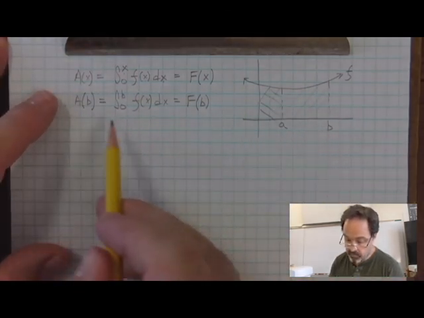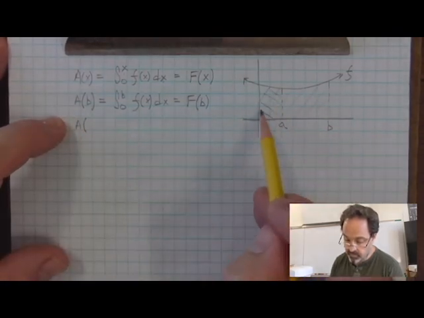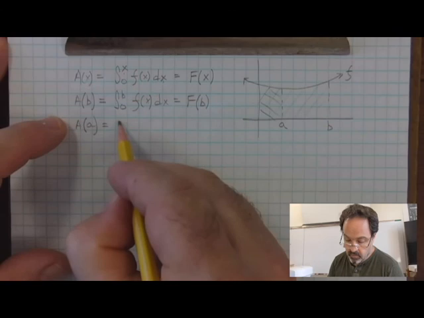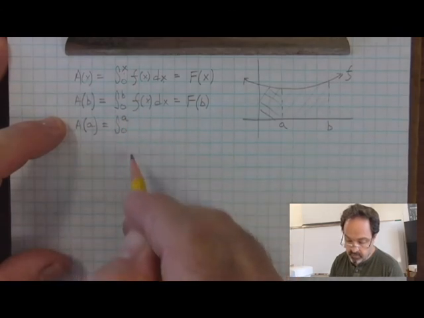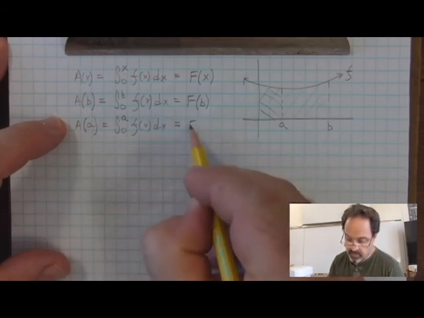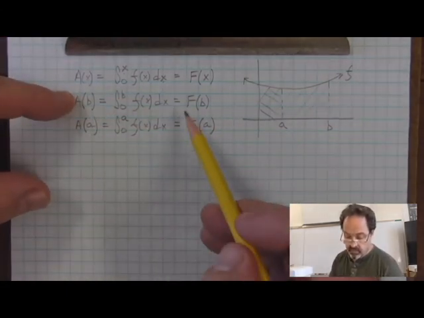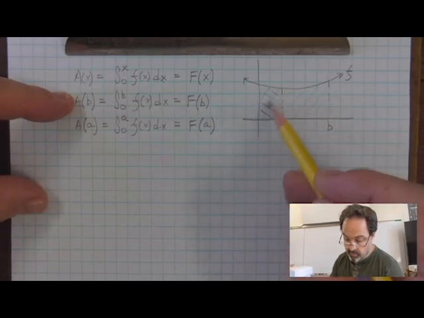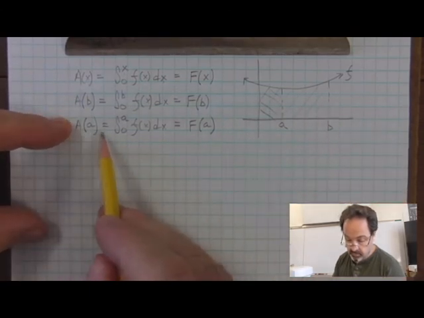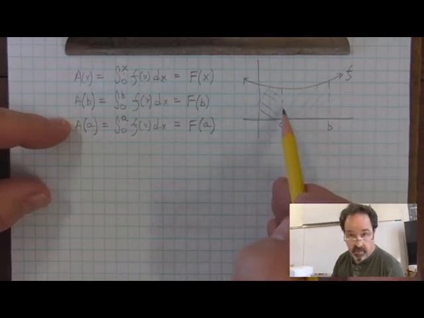Well, to get there, I'm going to do for a what I did for the upper bound b. I'm going to represent this region as an area function evaluated at a, where a is a different upper bound under the same function with respect to x, or the antiderivative evaluated at a. This integral here represents the larger area under the curve from 0 to b. And this integral here represents the smaller region, the area under the curve under f, from 0 to a.